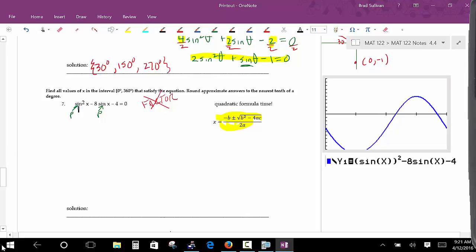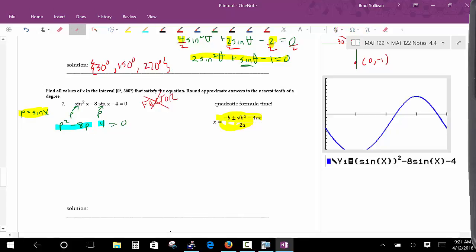So what you're going to have is you're going to change this equation to P squared minus 8P plus 4 equals 0. And the substitution is P is equal to sine x. And that's going to be actually an important part of this problem when you do this. Okay? So now you go to the quadratic formula and you solve the quadratic equation, P squared minus 8P plus 4 equals 0. Did I miss something? Oh, minus 4.